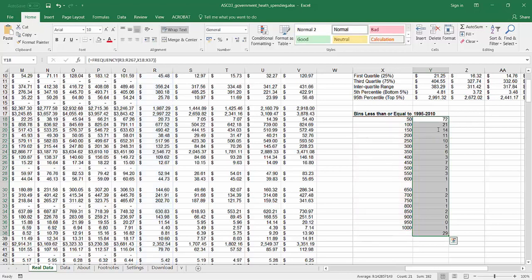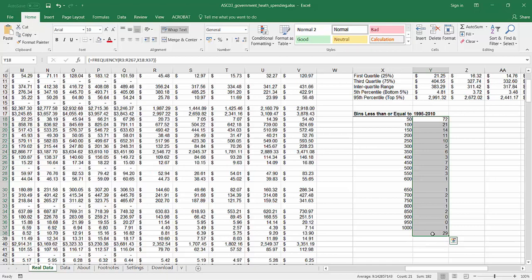So you're holding Control and Shift and then pressing enter, and you should get what's called an array formula. We can tell it's turned it into an array formula because it's put curly brackets around the formula. And what this tells Excel to do is, instead of just generating one single value in one cell, it's to carry out the process of that frequency counting, tallying, and result in a list of values in the cell range that we highlighted, and that's why it was really important that we highlighted that full. When we started this, we highlighted a space for the list to go, rather than just clicking on one cell and typing the frequency formula.